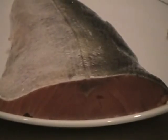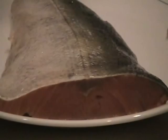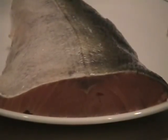Now, we've got a salmon. Normally you want to use 1 pound of salmon. This is roughly 1 pound. You want to scrape off the scales so that it's a scaleless fish. And you can use any type of a fatty fish. I've tried it before with steelhead, and that came out tasting really, really good. I've tried it with some other types of fatty fish, and that also worked out very good. So if you do it with a fish that's not a fatty fish, it typically does not taste so good.